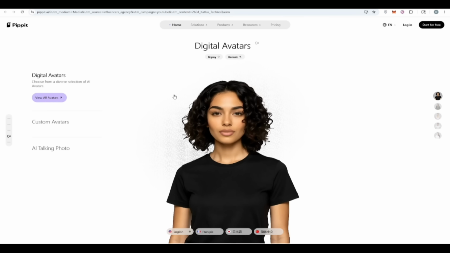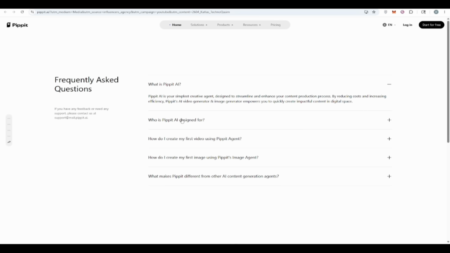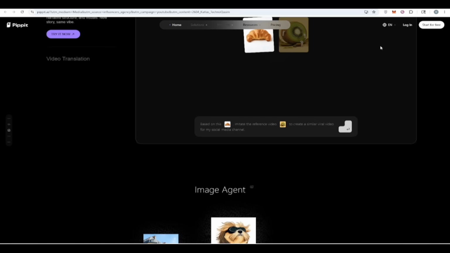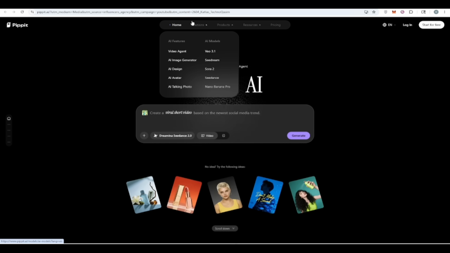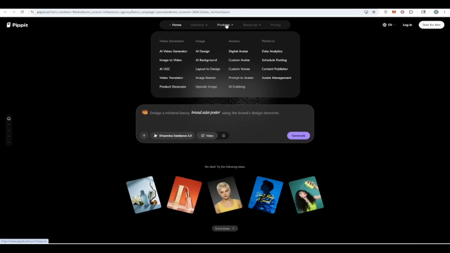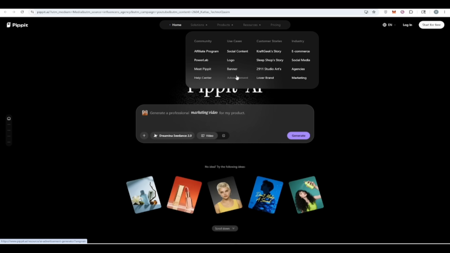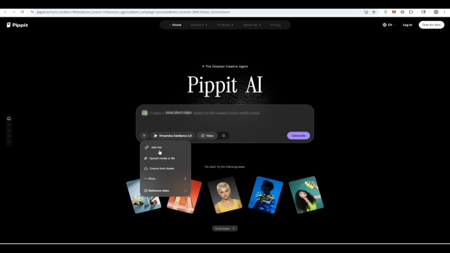So guys, how can we simply use it? First of all, once you open Pippit AI, you can simply go to the video generator section and open it. Before that, you can simply create your account there, which is a simple process. Then you can check out the solutions there, like video generator, AI video generator, design, avatar, and different kinds of things if you want a product. There are multiple sources provided, and you can check out the models they are providing. That is the amazing thing.